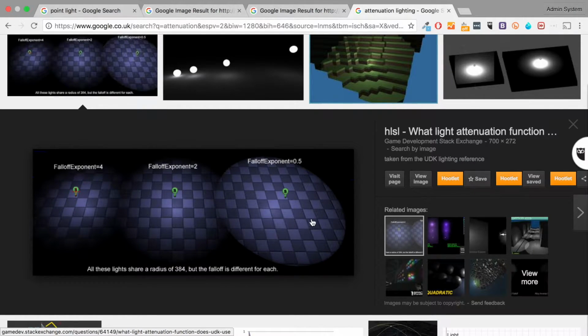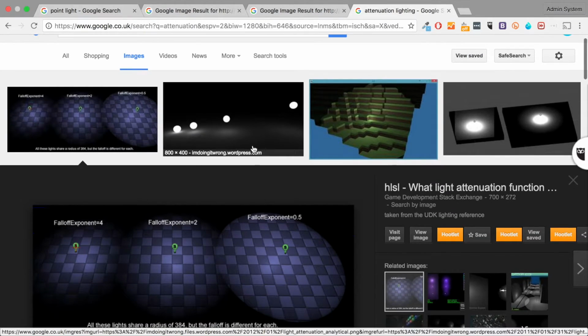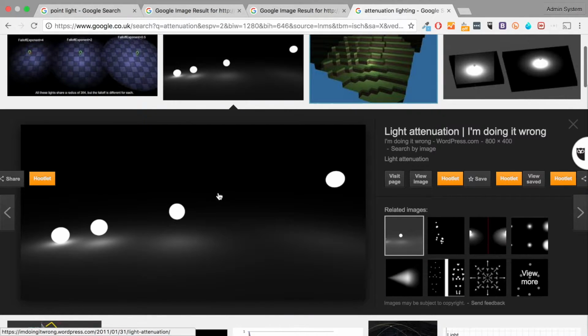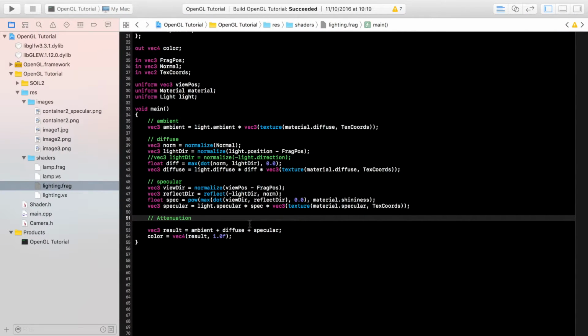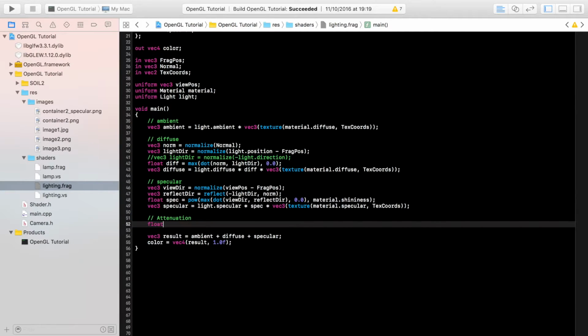Obviously this particular light source has a lower fall off. What happens is the further you are away from any sort of light source, the less light you're getting from it. It might honestly seem obvious, but you need to code those sort of things in. Here's another good example. We've got four different light sources. I'm assuming they're all the same, and this one has more effect on the ground compared to this one because this is further away. So that's what attenuation is, essentially the fall off. At the moment we haven't had attenuation. If the light source was further away but still the same sort of angle, it still affected our object the same. We don't want that.